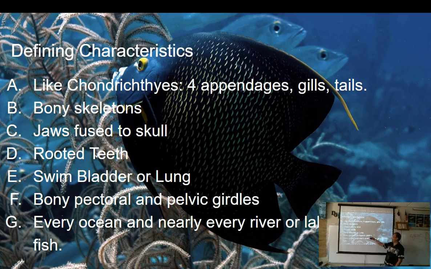The ones that don't have a lung have a swim bladder, which is a gas-filled bag in the middle of the fish. Now, we're in a military community. There are military brats among us here. How does a submarine change its altitude in the water, change its depth? Do you guys know? What does a submarine do to make itself float more or sink more?